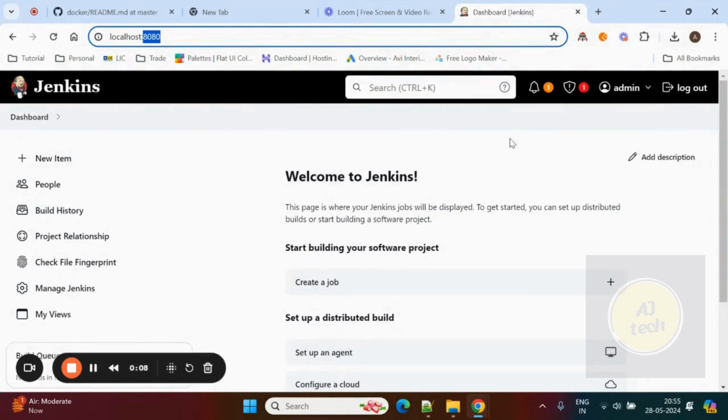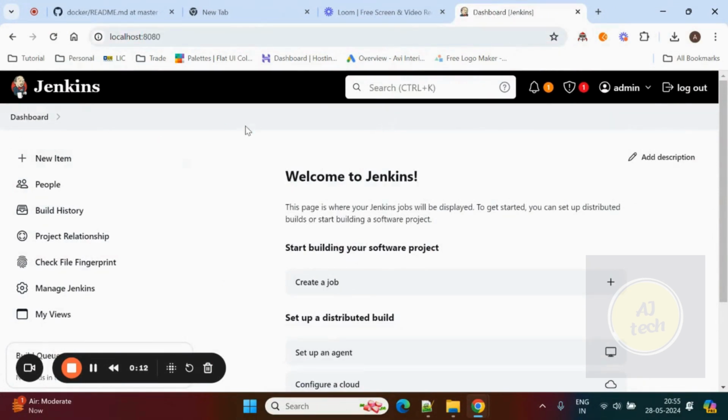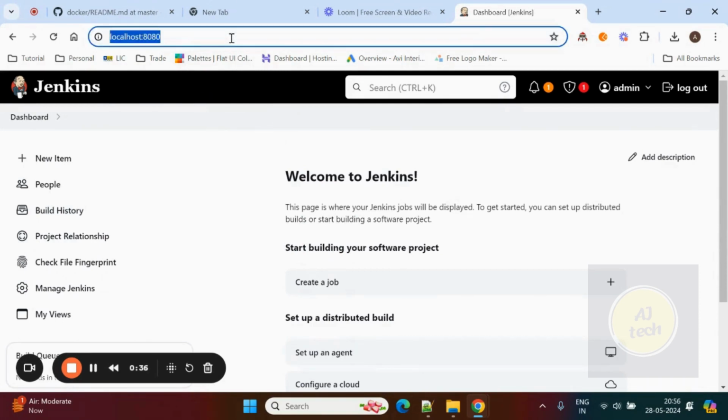Today we'll take a quick tour of Jenkins, and we'll create one Maven project and set it up in Jenkins. If you don't know how to install Jenkins, you can go through my previous video. I already installed Jenkins on my system, and when I enter localhost 8080, which is the default port, it runs on 8080 only. Once you log in at localhost 8080, this is the home screen of Jenkins.